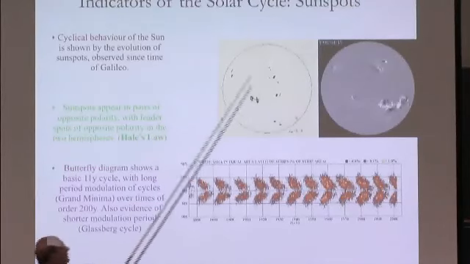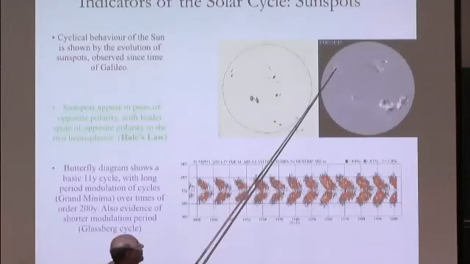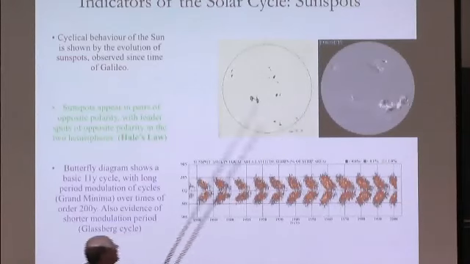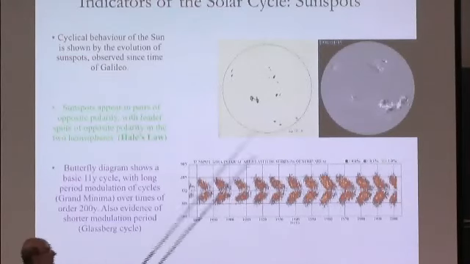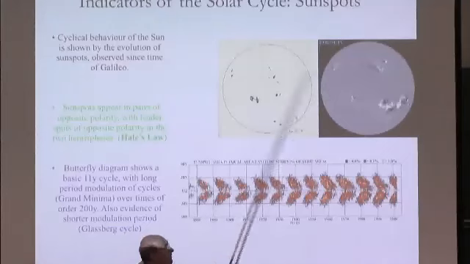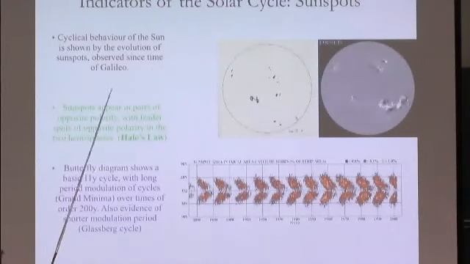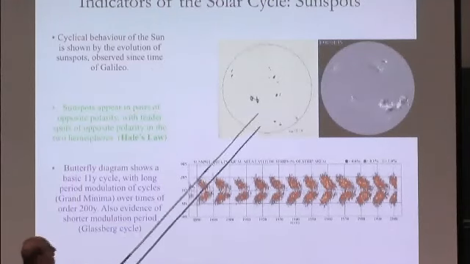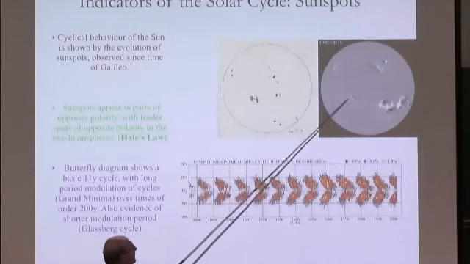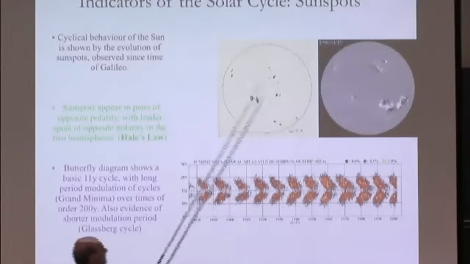And in the northern hemisphere, for example, say the northern polarity is ahead of the southern polarity, and it's the opposite in the other direction. So that suggests that there's a deep-seated magnetic field which is antisymmetric about the equator of the sun. And all this is evolving in time. So these things change in time. They have a lifetime of about a month.